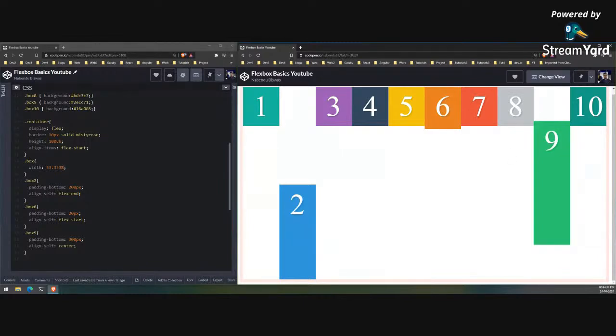So this is align self. Now we will see a very important property known as flex, only flex, and it is also for the item. We'll use a different CodePen sort of thing for it.